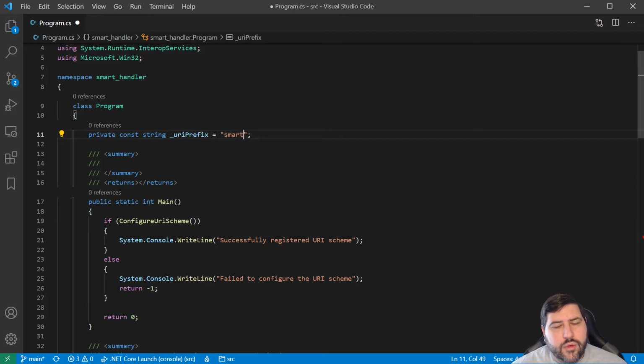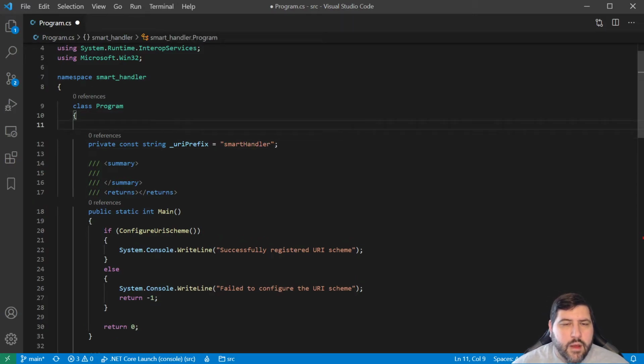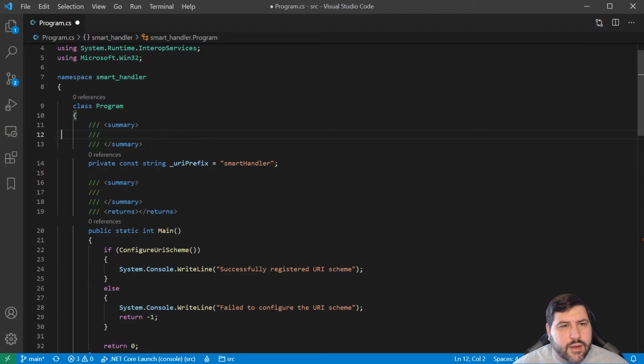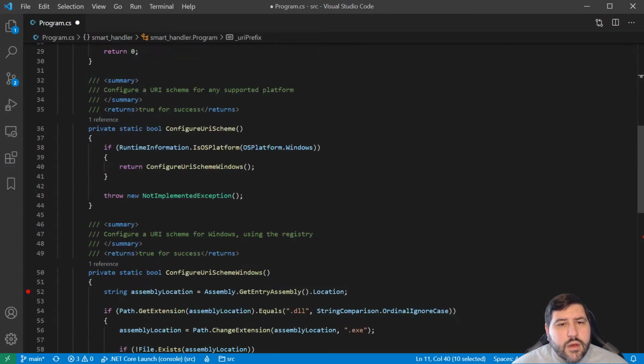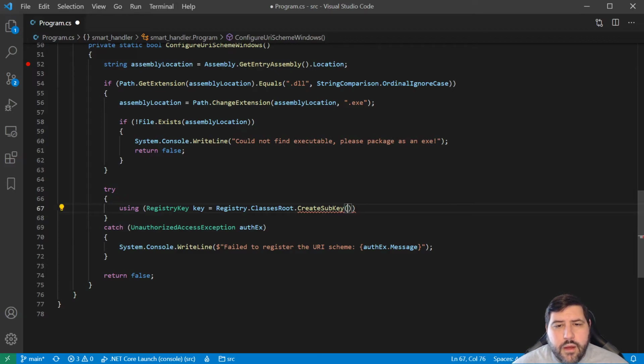Well, we can do smart handler. How's that? So instead of HTTPS or anything like that, we're going to do smart handler :/ to build our URL. We don't need anything that crazy. So down here, that is the key we need to create.